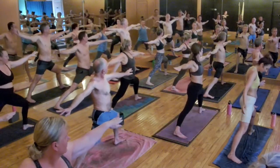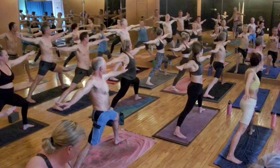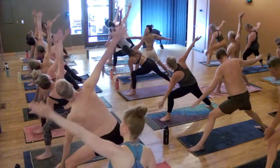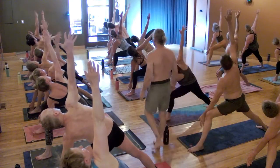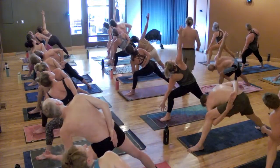Knee over ankle. Tracking around. Lift your arms up. Give me some more space out of your arms. More. Sit down into a good base. And bring the left elbow to the inside of the left knee. Look up, reach up. Get a nice solid base here, folks. So stay in the big muscle group. Stay in the breath. If you bound it or half bound it, do it again here. And we're going to keep the shoulder up. We want to do to one side what we did to the other.